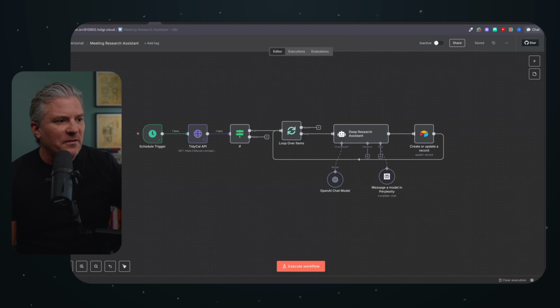Welcome back to AI in Motion, the show where I give you practical ways to use AI in your business so that you can not only make more money and save a bunch of time, but also scale your business more effectively. And this is what we're going to be designing today. This is a research assistant that will automatically do some deep research on anyone who signs up to book a call with you to discuss a product or service that you have.